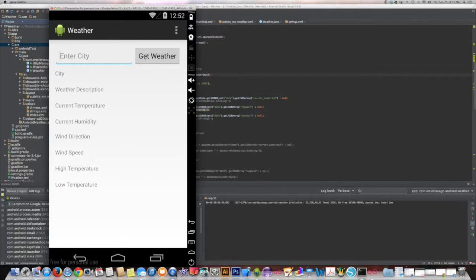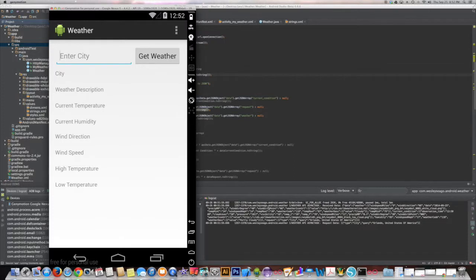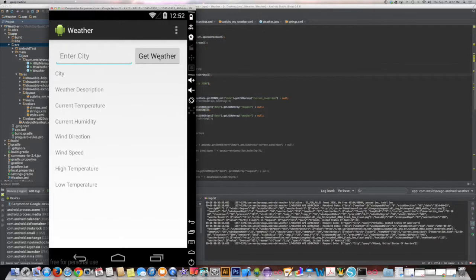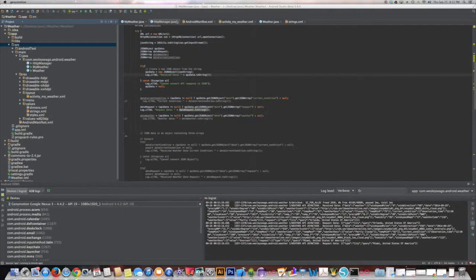Hit get weather. You can see here where we are actually building the proper request, and we're getting back our data. I had it set up to clear that field out for you. So if you want to put in another city, grab Miami weather, go out, same thing, it returns that data. But that's as far as I got with it.